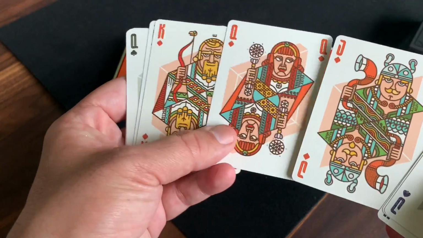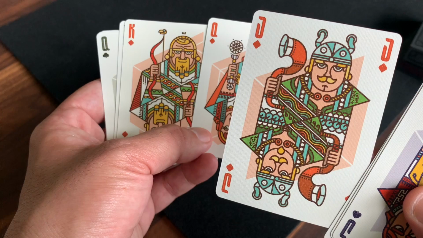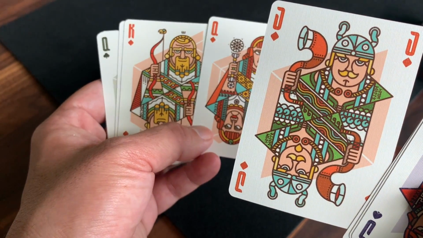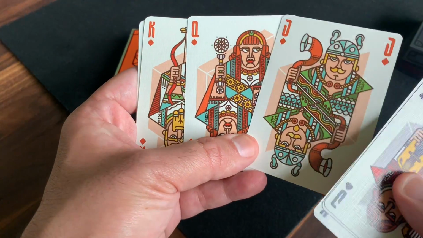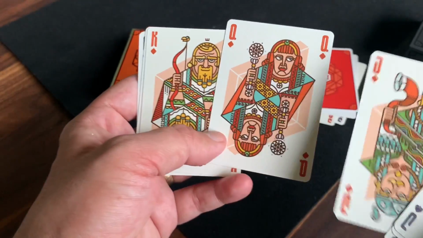Now, going to the diamonds, you have 3 more of the gods. You've got Heimdall, one of the sons of Odin, and one of the guardians of Asgard, where the gods lived. So he sits on the rainbow bridge called Bifrost that connects them. And you can see his famous horn, Gjallarhorn, that he uses to warn others of invaders and things like that. So Gjallarhorn in his hand is how you recognize him as Heimdall.